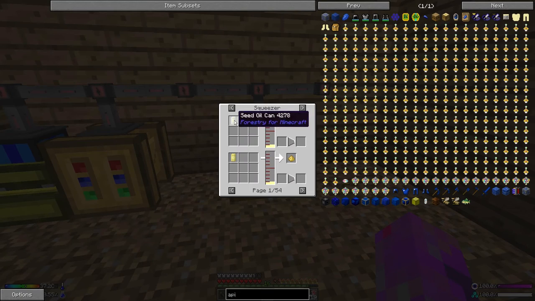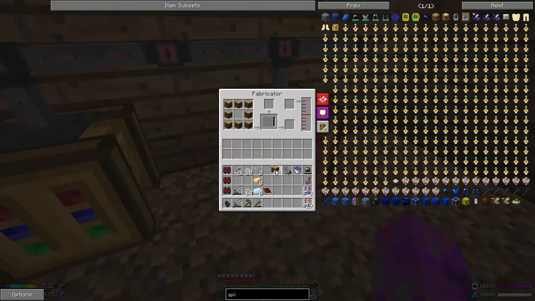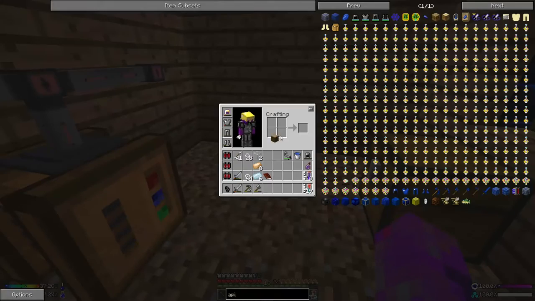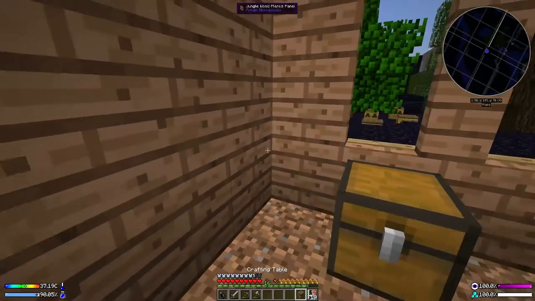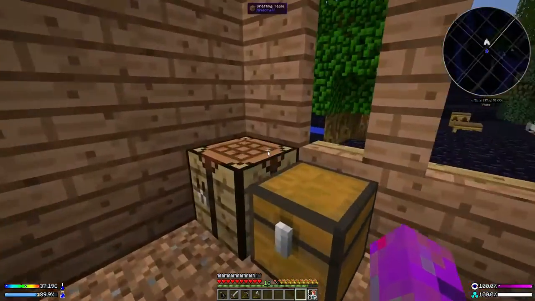So we need a squeezer. I think we can just about manage building a squeezer. Do you know why? Because I may have... Oh, I didn't bring a workbench here. I may have brought some of the bits with me to make one. So let's just quickly do this. I'm going to just throw this in the corner here. Look at this. Building up the look of the room as we go.